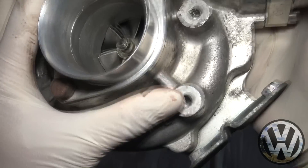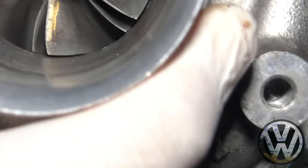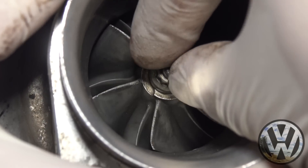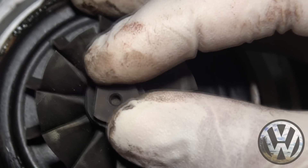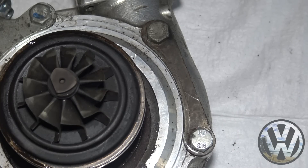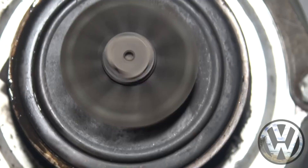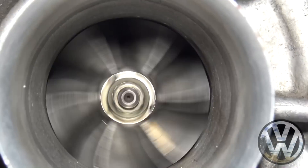Here we got the turbo compressor side. I don't know if you guys could see in there, but there are some small scrapes on the inner surface from what I'm guessing are from the fins. The tips of the fins are a bit chipped, so that pretty much leads to having some sort of shaft play. It's not entirely noticeable on camera, but I do feel a bit of a wiggle — very small play that I'd say can only be felt in person. I've felt way worse on the stock KO3. When I spin the shaft there is no scraping on the fins and it pretty much spins freely. The continuous scraping of the fins probably corrected itself over time.